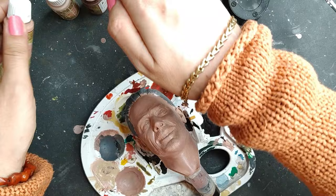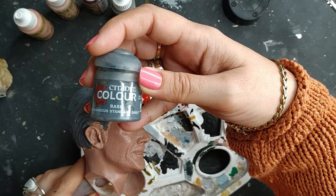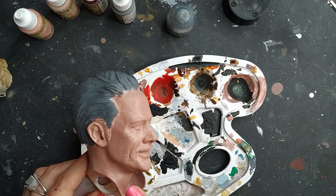And on the hair, I went with a Mechanical Standard Grey base. Now I'm going to move on to the dry brushing part, and I'm going to finalize the hairline also with Mechanical Standard Grey.